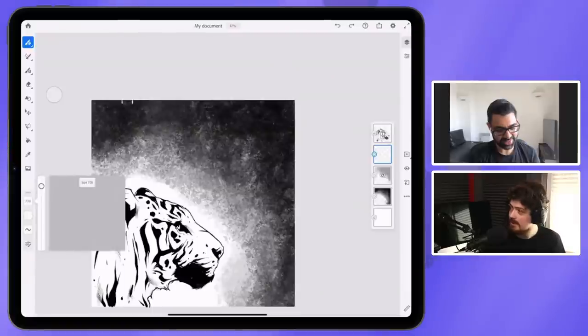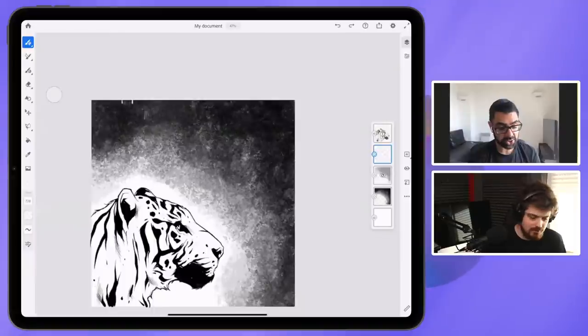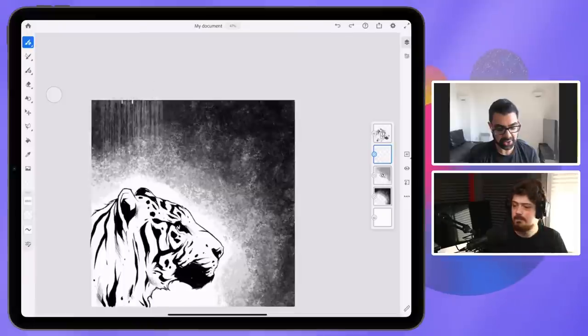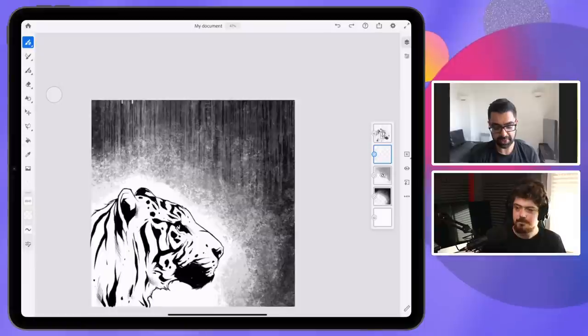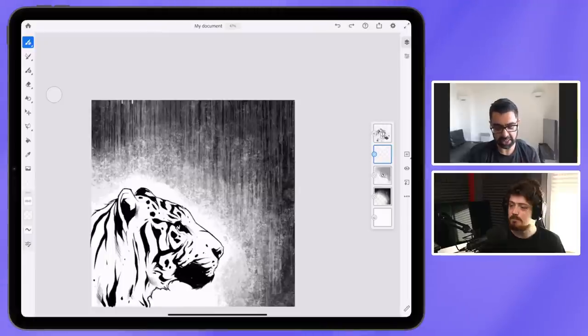So you just use the drip pen brush. Yeah, so I'm just playing around with the drip pen at the moment, the drip brushes. There's quite a few of the drip brushes. And even if you're not necessarily looking for a drip texture in your work, to have it cutting into this background right now, it just adds more texture, more depth, more intrigue, more visual stimulus. It does so many things at once. And I'm not really even using them as drips right now. It's actually more of a secondary texture.